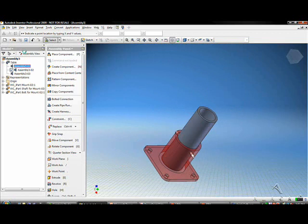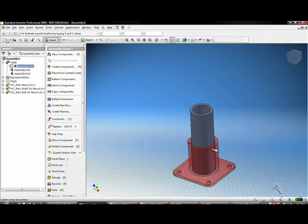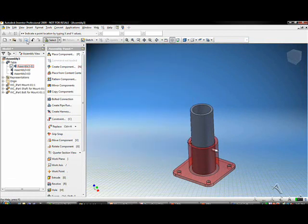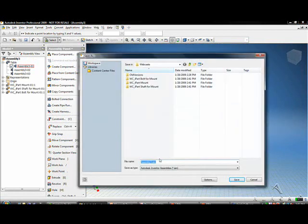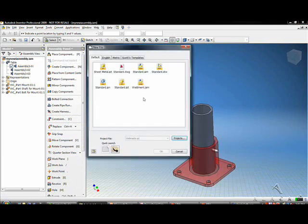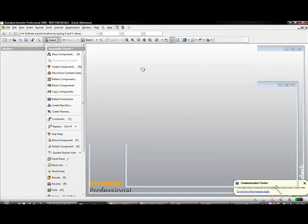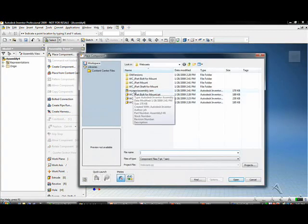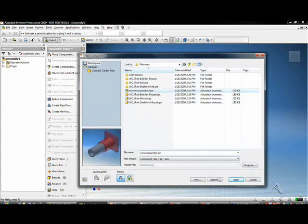How does this benefit us? Well, let's say we're in, let's save this first. Save this assembly. I'll call this my new iAssembly. So I want to go and create a new assembly file. Standard IAM. Place component. The component I'm looking for is my new iAssembly.iam.